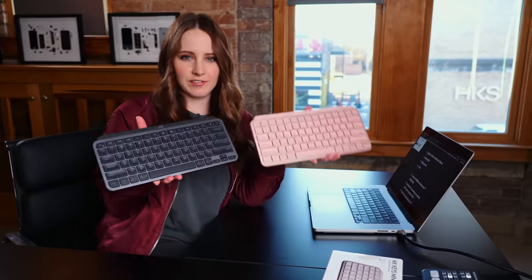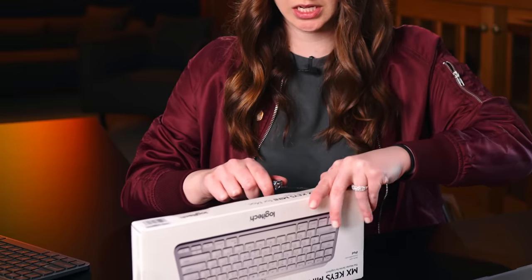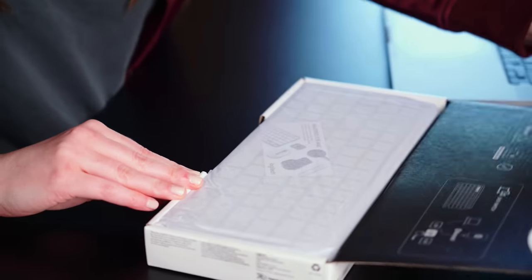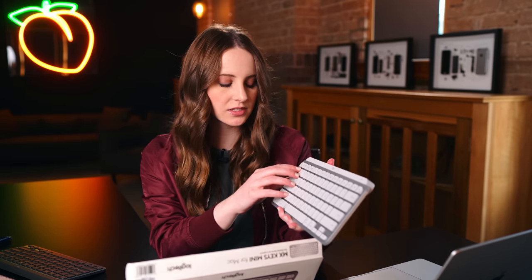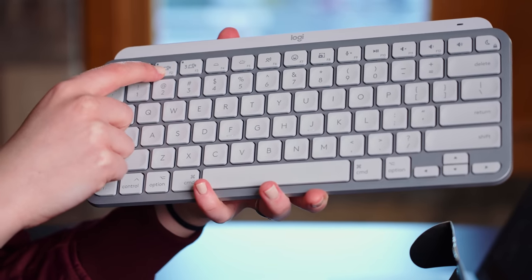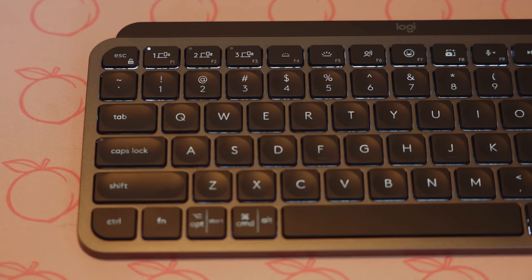It comes in really cool colors — you have the black-gray option, pink, the frosted pink. And there's also a silver option. A great thing about Logitech keyboards is they have easy switch buttons. If you have multiple devices, you can link them all up with Bluetooth — your MacBook on one, your PC on two, your iPad on three — and toggle between devices quickly.